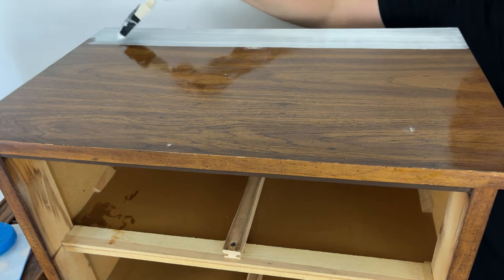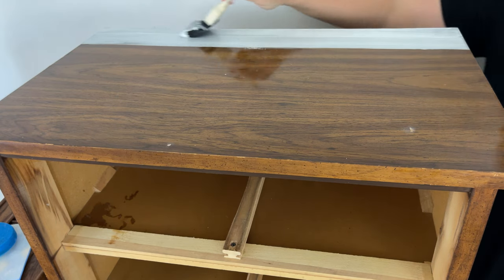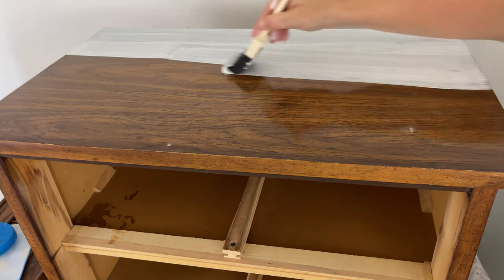I apply two coats of this primer, waiting 2 hours in between coats, and then I wait overnight to apply the paint. I want this to really work, so I let the Slick Stick sit on there for at least 12 hours.